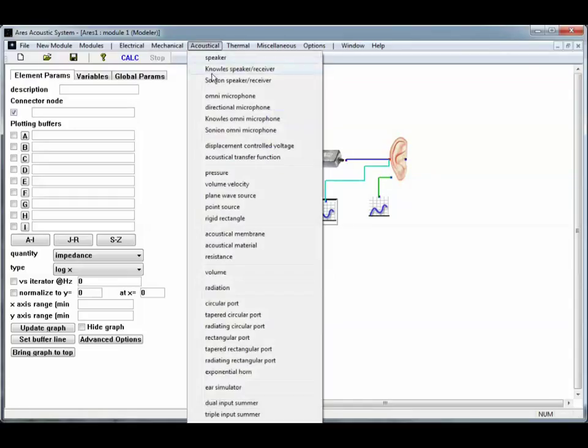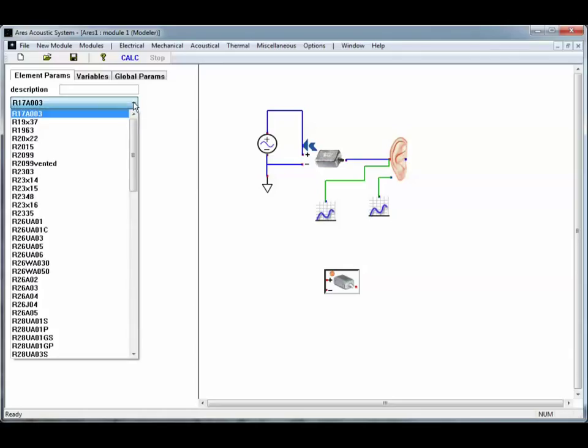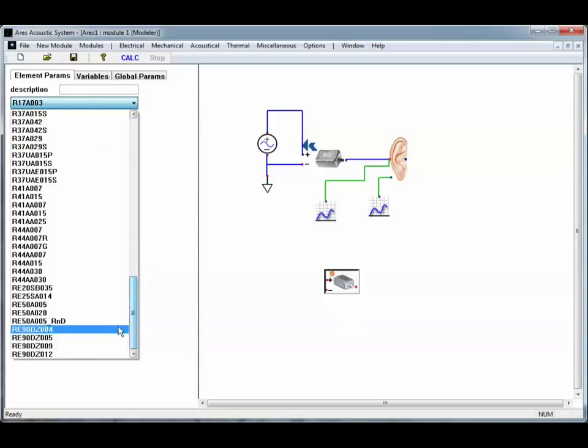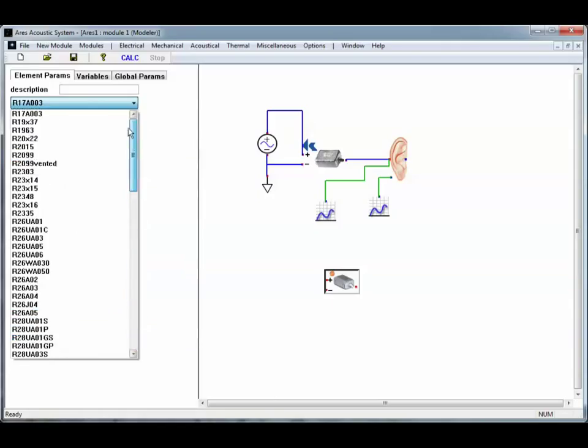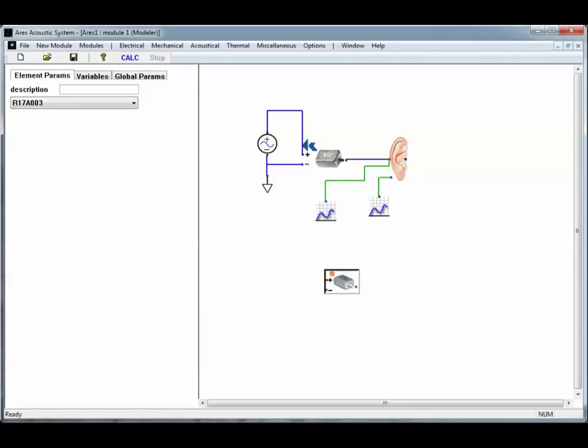There's also a Sonion receiver. When you create that, the Sonion models that are available for modeling appear in this list box. There are quite a few here. The Sonion models are a little easier to deal with than the Knowles at this point, so they're already present in Aries.